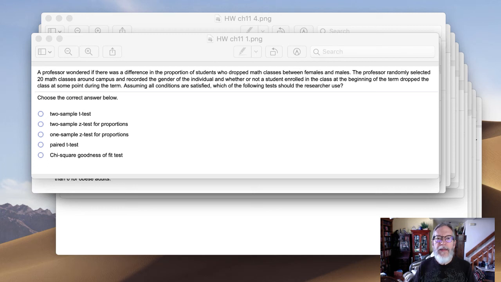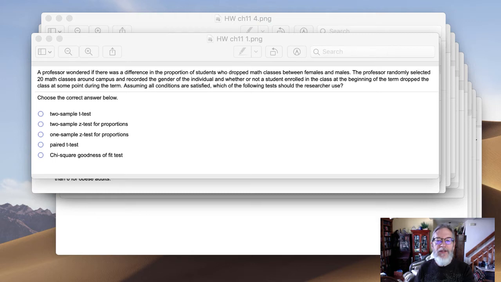Hi, I'd like to do a tour through chapter 11. There's nothing all that new other than we have to use different tests, but we're still going to be doing the same kind of stuff we did in chapters 9 and 10. So we've got a confidence interval for two proportions. We have a confidence interval for the difference in two means. So that's for the confidence intervals.